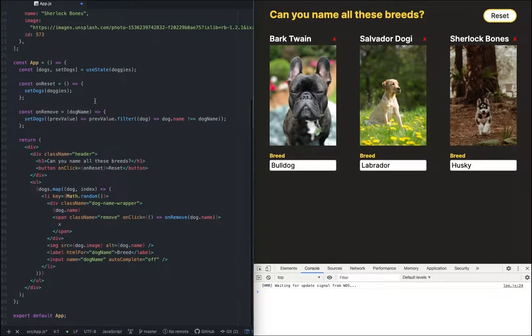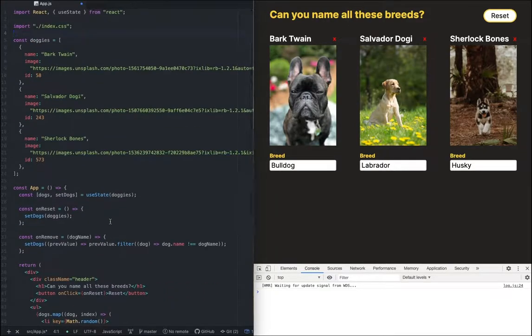At first, you might be tempted to just use the Math.random function or some sort of UID in here. But that's not gonna help either. These values are gonna be changing on every render and they are defined inside the map function. So let's think. We need some value associated with each list element that's gonna be constant no matter how many times we shuffle the data in our dog state variable.